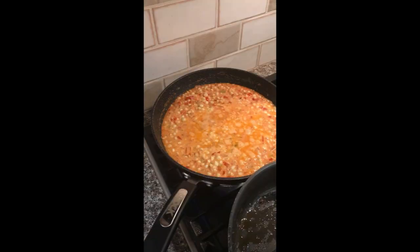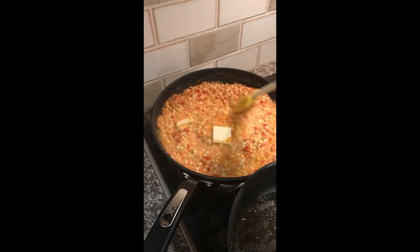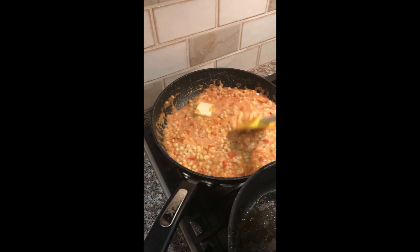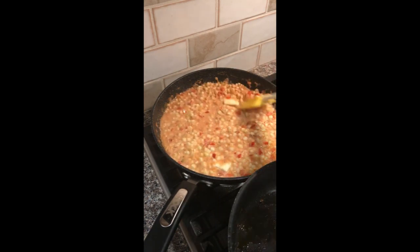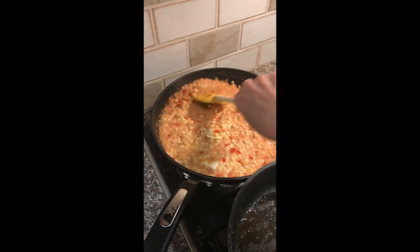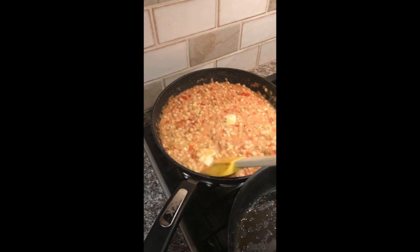The Maque Choux is also done, so I'm going to turn off the heat. And as I said before, I'm going to stir in a couple of pats of butter, and that will just make the sauce more velvety, but it also helps the sauce to tighten up. I'm using cold butter, and you see it's melting in there pretty quickly. And now I just got to get the chicken out of the oven. It's just about done. Let it rest for 5 minutes. And then carve it, and time to eat.